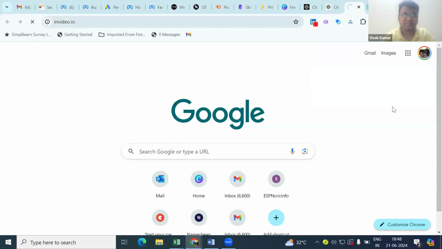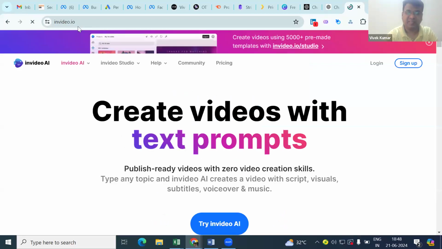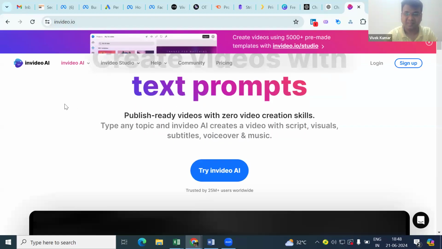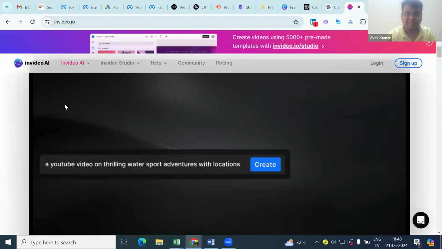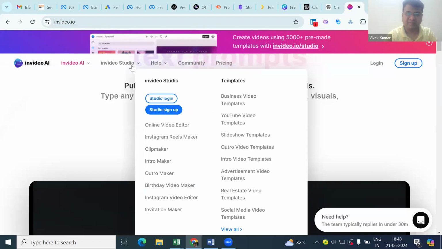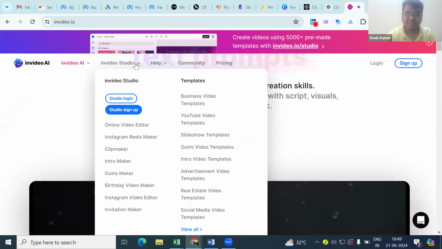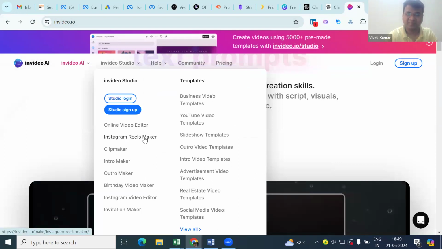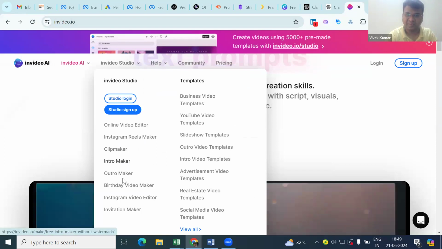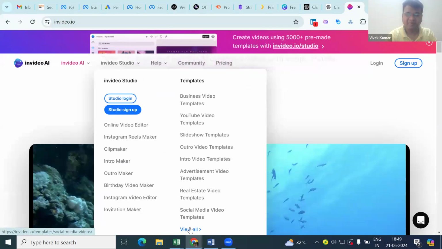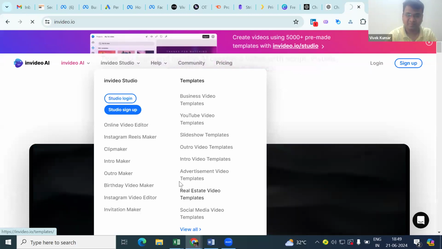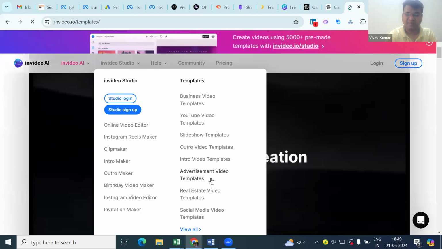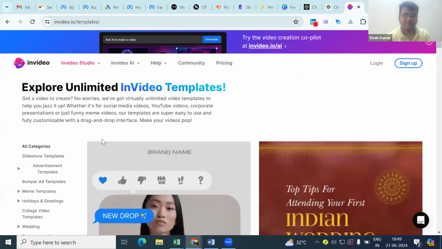But I'll just give you a glimpse about this. So InVideo is the name of this tool. Okay, and my team uses it. In fact, I'm not able to log in at this moment. But this is something that we use for our clients also. Okay, and it has all the features, including the ones that are required for the regular video editing. Like you can see, there are different kind of options, including the Instagram Reel Maker, and then there are other things like Intro Maker and so on. So they are primarily for video, okay, and it's a really interesting tool. In fact, they have lots and lots of templates for videos you can see.